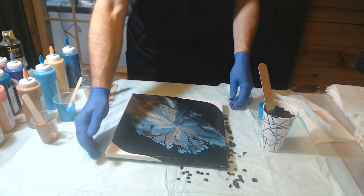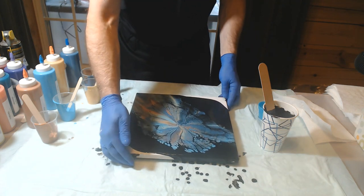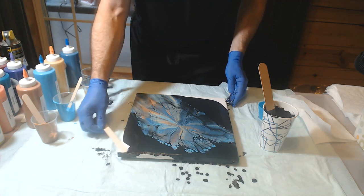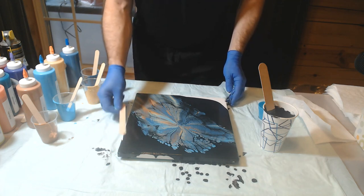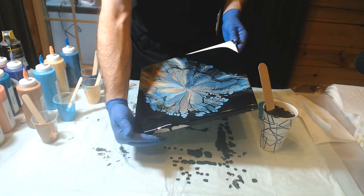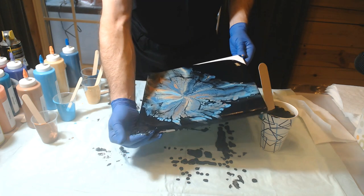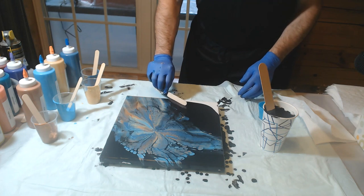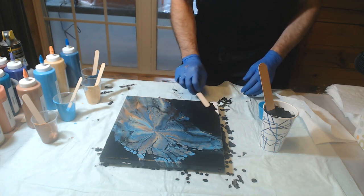Too far. I'm just going to pull a little of that paint again to the edge. I was thinking I would have more paint on the canvas than I actually did. But that's okay. It can be fixed. Take a little of that black over again, and then down to this other corner. Try not to do what I just did, which was take a wet glove right over your painting, especially when you're towards the end. Occasionally you have one of those oopsies.